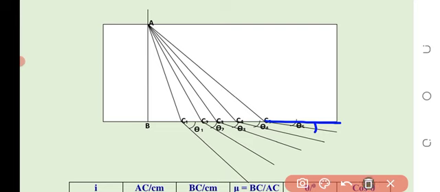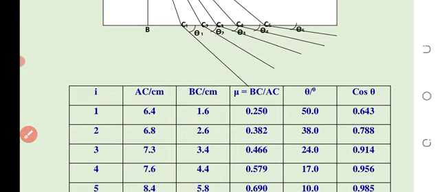So you can start with theta 1. If you put your protractor on this line, measure your theta 1 value. And in doing that, we are able to have the values on this table. The AC is measured in centimeter, and we don't really have any scale for that, so you have to leave it like that. No, we don't need any conversion.